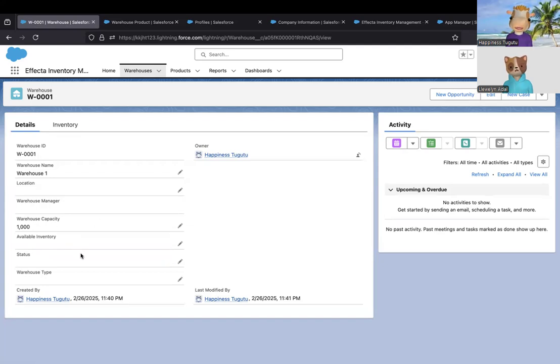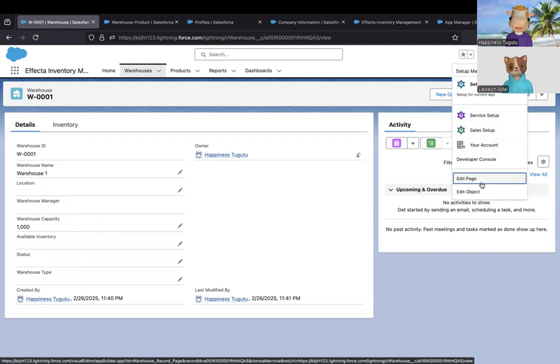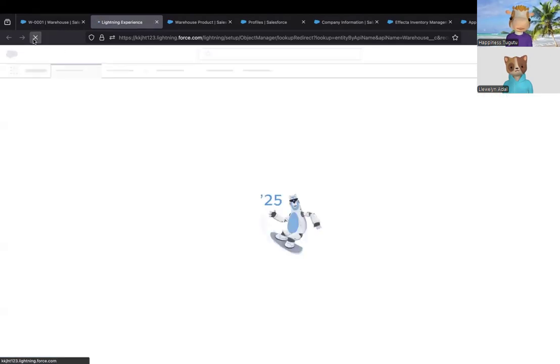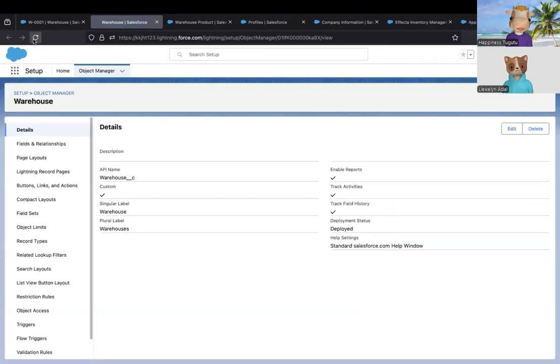So do edit object because we're going to edit the warehouse object. And we did a master detail for a reason. Give it a second. Okay. Click on fields and relationships.